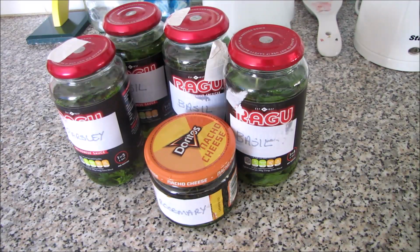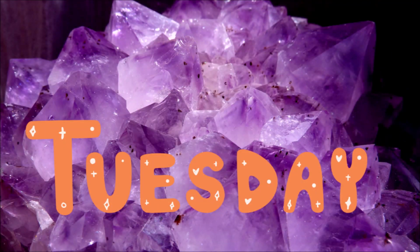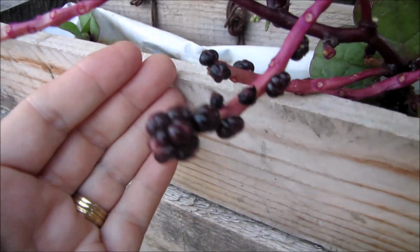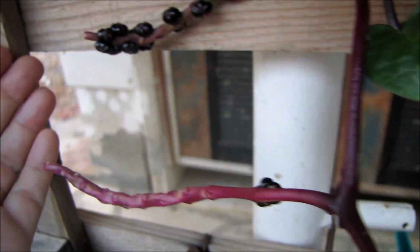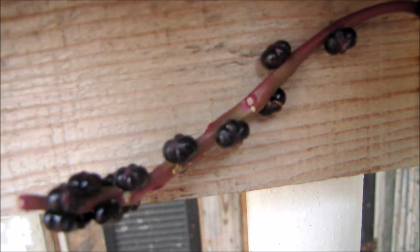These are now ready for the refrigerator. So when they're very berry-like, this is when you can pick them off. As I say, they need to be individual to dry out thoroughly.